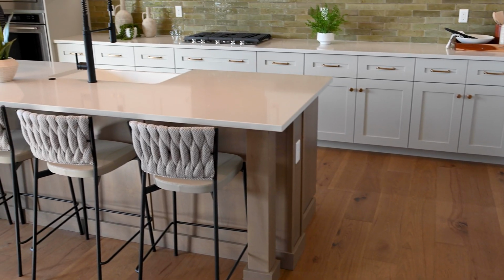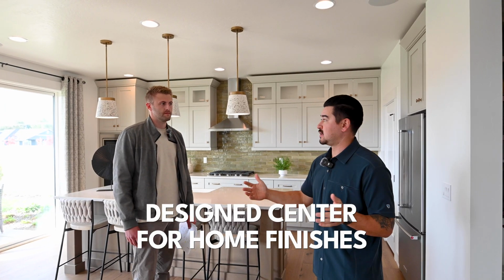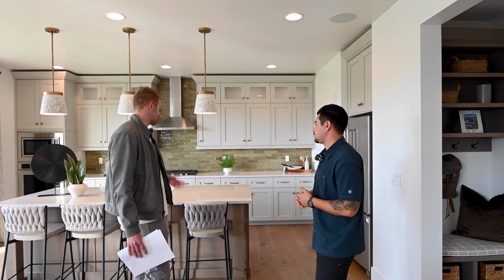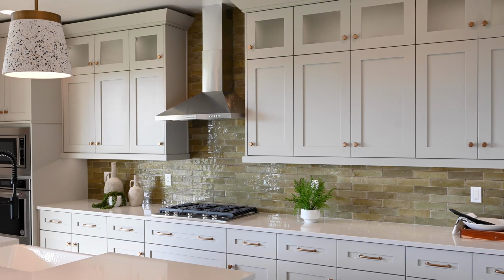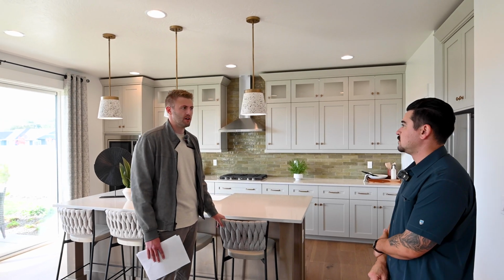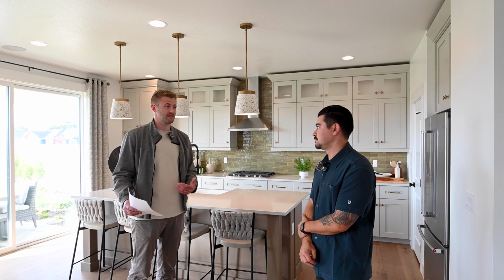This would be in their design center. So they have an entire office or almost warehouse size space where you can go in and select pretty much everything on your build jobs. And I mean, it's true custom in terms of the interior selections, which not a lot of builders that build this many homes here do that. Which is nice. Like you can see the backsplash in this kitchen is decked out. It's awesome, but if you don't like that green black backsplash, you can choose whatever you want and make it your own, which is a unique thing, I think, to Toll Brothers, especially in Boise.